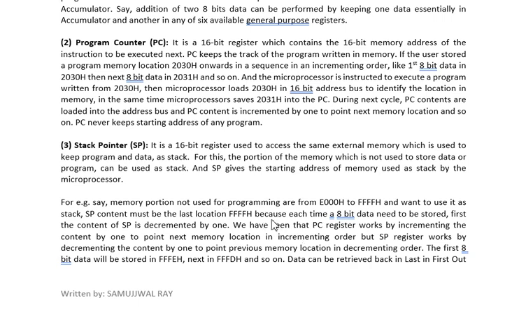Whenever you are entering data, the stack pointer is decremented by 1. Here you have seen the program counter; in the case of the program counter, it is incremented by 1.